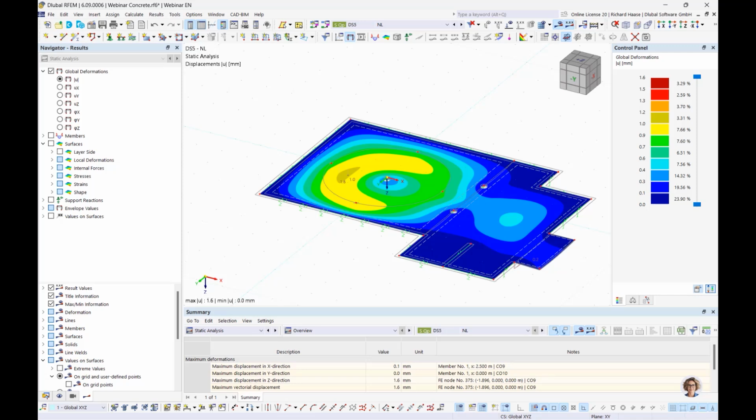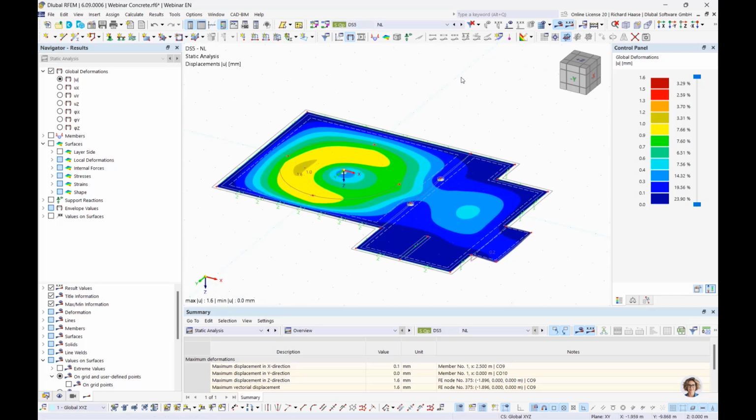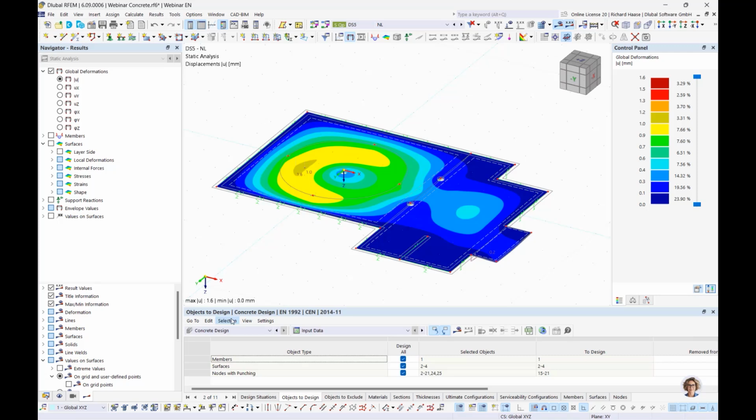And at the moment, the deformation calculations with the nonlinear material are only possible in design situations, also stability checks, and are not connected with our concrete design add-on at the time. But this will be implemented later, just for information at the time. Yeah, you do it over the forces and get here the results for the nonlinear calculation.